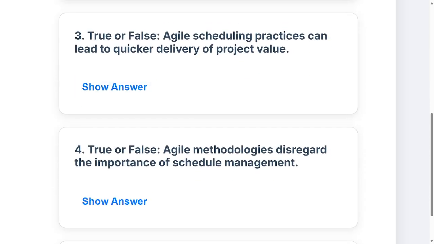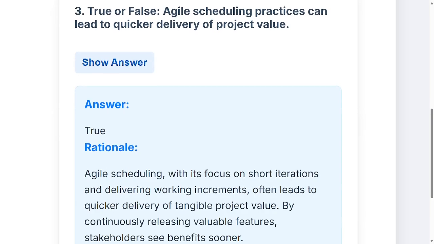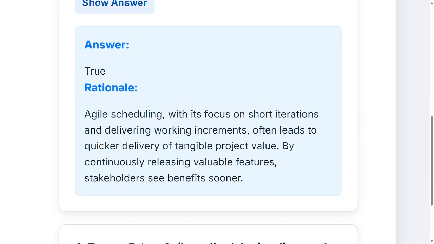Number 3, agile scheduling practices can lead to quicker delivery of project value. But think about that. Delivering of value happens in increments in the world of agile because agile is iterative and incremental. So this is true.